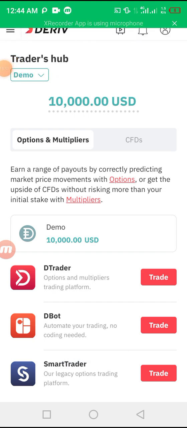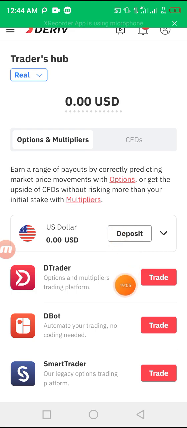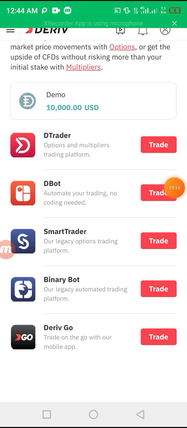So when you tap on this thing, you see demo, you see real. If I tap on it now, this place will change. Let's see it load. Once it loads, you see the change here, that the real something will come. You see the real account now. Do you understand? If you also tap there and tap on demo, you will see the demo account here. But they will not give you room, based on this new change, to add the ID and the password, so that you get the ID.